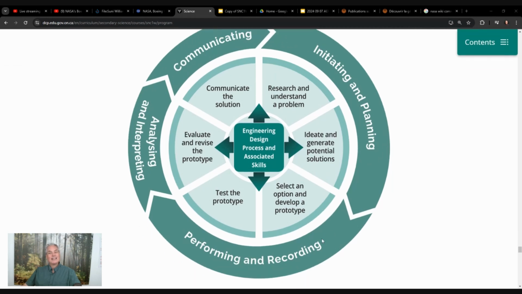But once it is done, then we actually need to create our first prototype. So as engineers, we are using prototypes to answer a question, to solve a problem. So that's performing here the creation of it. And then we need to test our prototypes and then record some information. And in a moment, we'll have a quick look at how this works. And then the next one here, we need to evaluate and revise our prototype based on the results we have. And then when it's done, then we communicate the solution.